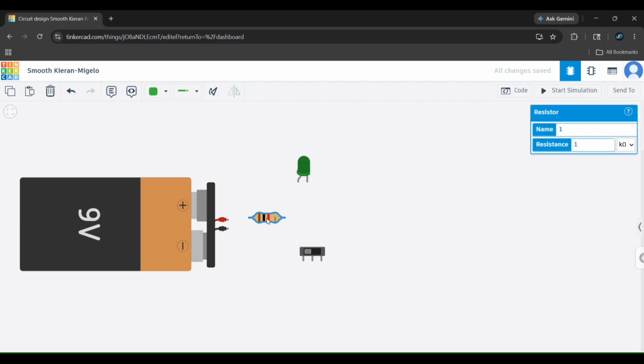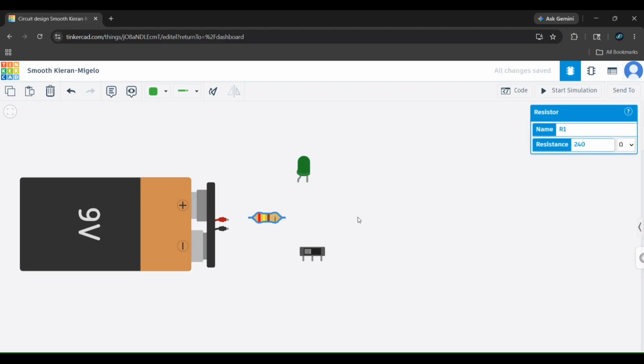Now I am going to give a name to this resistor. I will select R1. I named it R1, and here you can select the resistance. Now I will select 240 ohms, not kilo ohms. Kilo ohms is higher, right? You will also get micro ohms, but I'm selecting normal ohms.